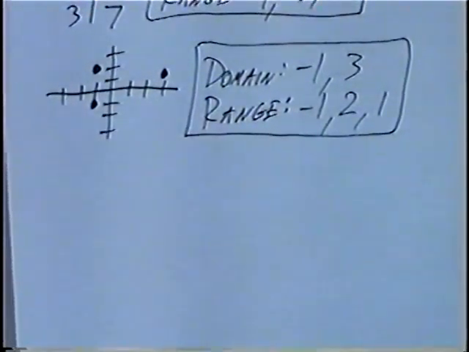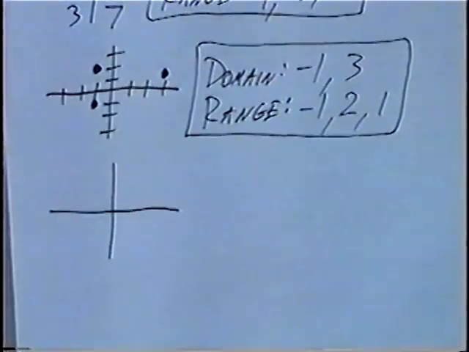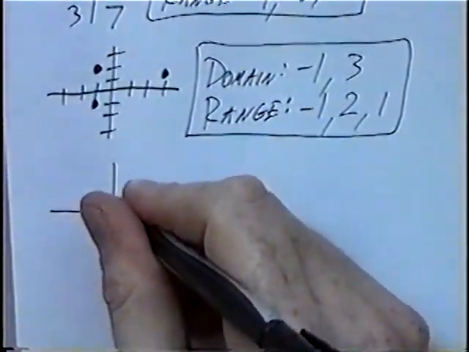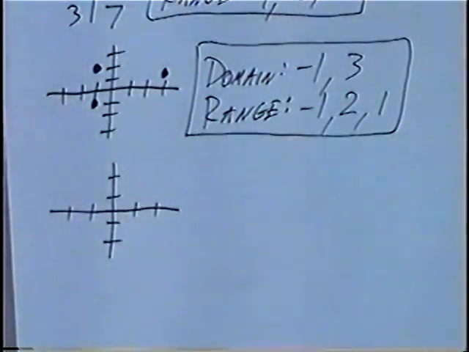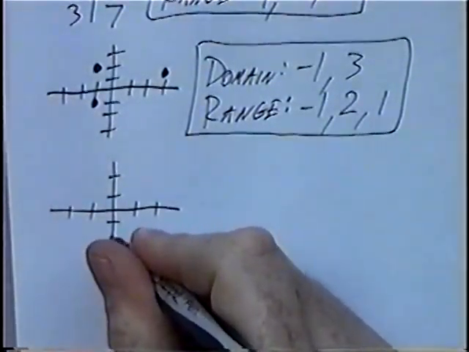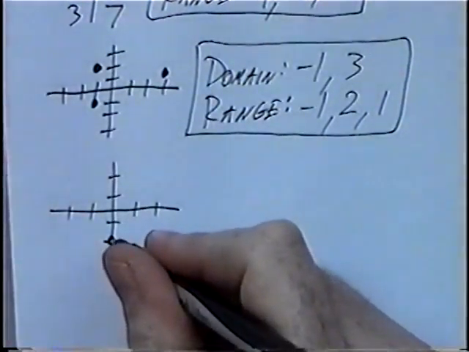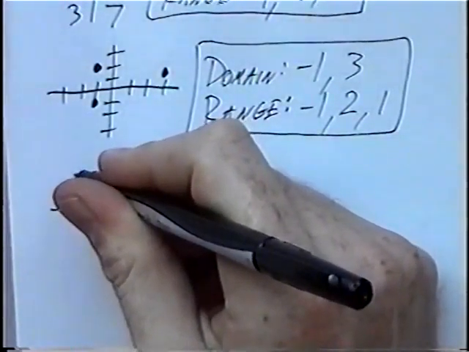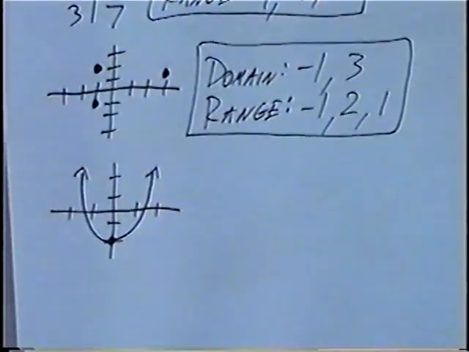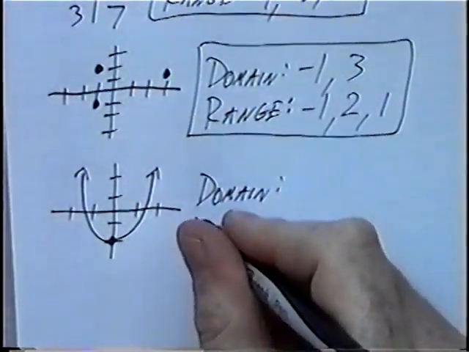Third question and last question for the section. Again, is a xy axis graph. We'll go out to 2 in each direction. One point on the graph is at 0, -2. And this point will be the vertex of a parabola that opens up. The parabola curves up to the right and also curves up to the left. So this is a graph of a parabola that has a vertex at 0, -2. From this graph we can find the domain and also the range.